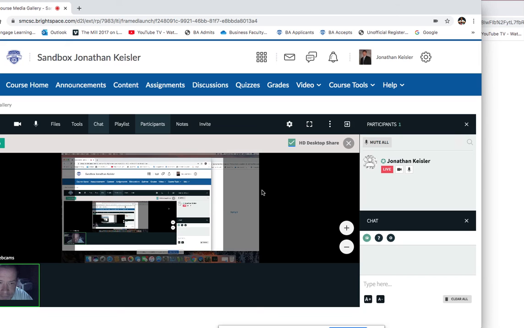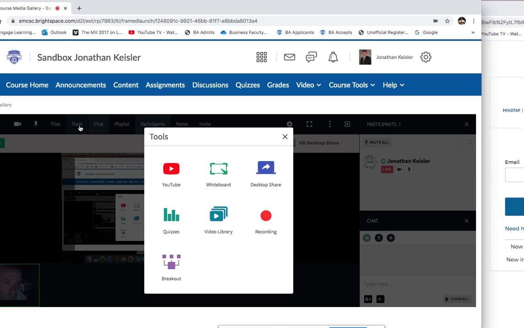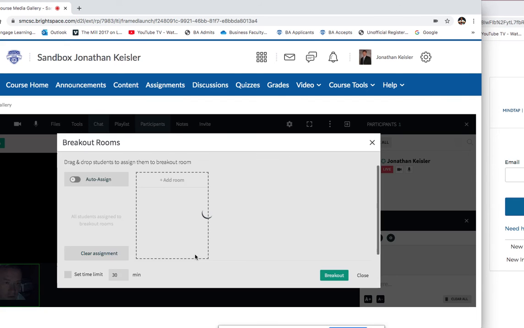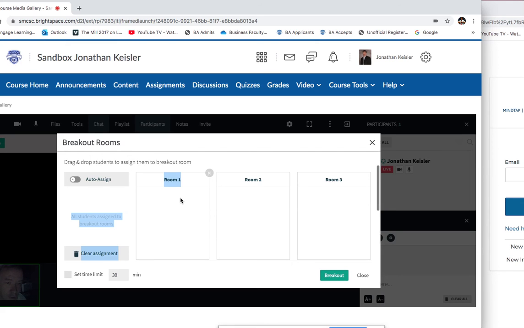If you have a student that you want to place into a breakout, so in this setting, any student that has that URL that comes to it would appear on the screen. So if you had 6 people in here and one of them's Johnny who needs to speak with you privately, you can go to Tools, Breakout, and if you'd have a list of students right here, you could literally pick Johnny up and drag him over to room 1 and put him in room 1. And then you could click here and say join room 1, and then you're one-on-one with Johnny.